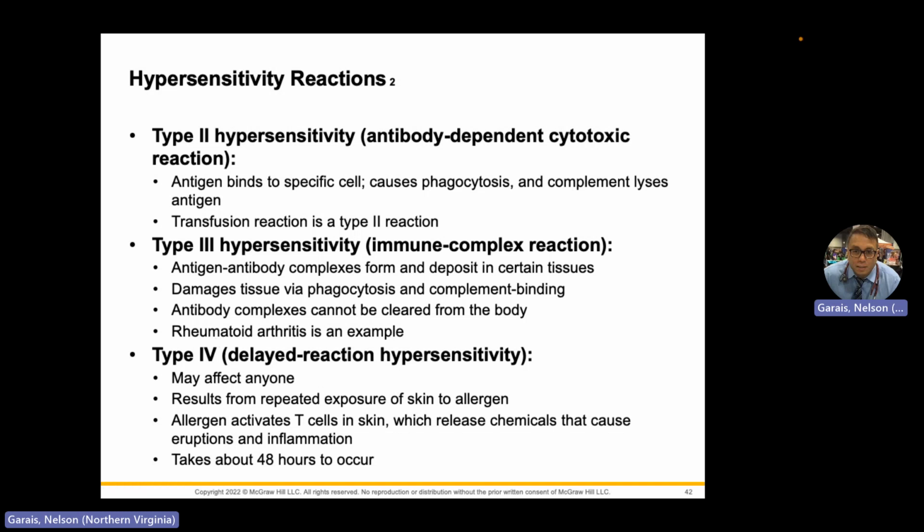And last but not least, since it's the last one, it's delayed. Usually it's some sort of dermatologic thing. And remember the story I told you in lecture. I gave a friend of mine a crappy, cheap street bracelet from a vendor. And what happened, it happened a little bit after a day. Her skin turned a different color and then she got really itchy. And that was delayed reaction hypersensitivity.